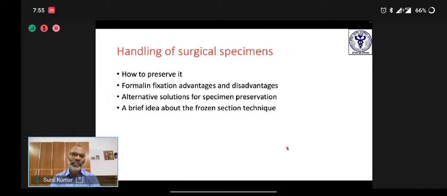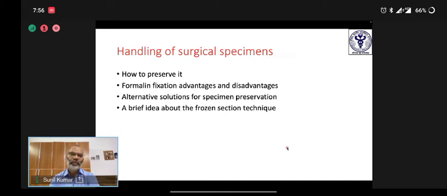And because of the formation of formic acid, it's not an advantageous solution for preserving calcified structures like bone, because slowly with time the formaldehyde in formalin gets converted into formic acid, and then it leads to further disintegration of the specimen. Now, what are the alternative solutions for specimen preservation? You should have an idea as well, like 40% isopropyl alcohol, 70% isopropyl alcohol. There are certain other things as well which are not commonly used, but they can be used for that.